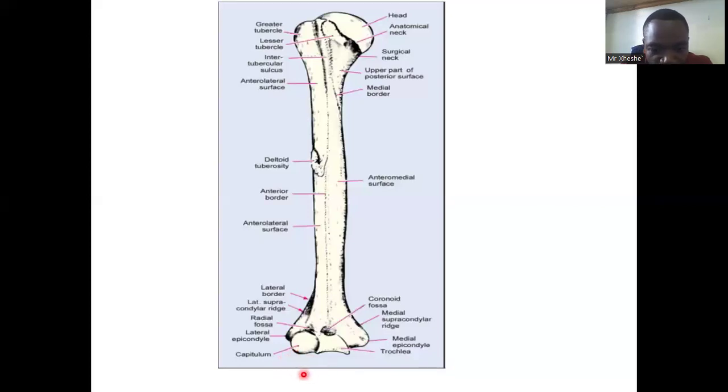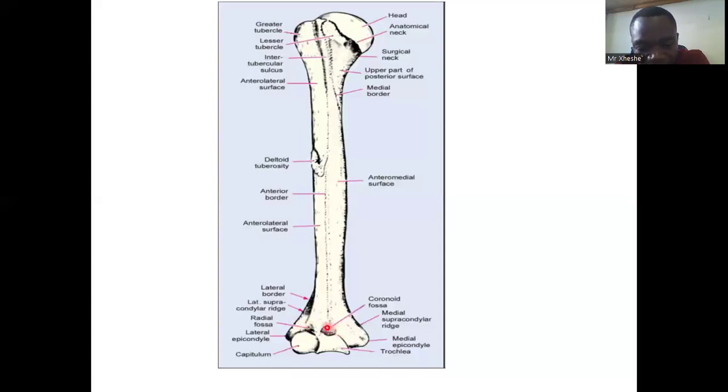So in the forearm, there will be two bones here. One bone will be lateral, which is the radius. One bone will be medial, which will be the ulna. So the radial bone locks here when you put your arm like this. The two bones lock each other and they fit in here. So what fits in there is the radial bone, so we call that the radial fossa, because of the bone that goes there. This radial fossa is always lateral if you're looking at the bone from the front.